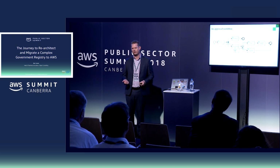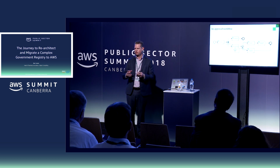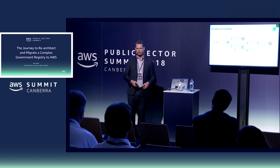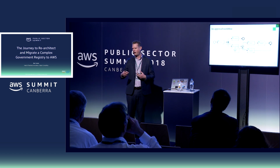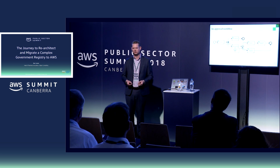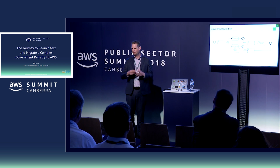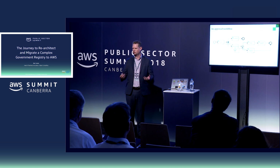So the birth is a great scenario where a hospital registers a birth of a child and they put the data in about the parents and the child and the name, but the parents also have to go online and put that data in within a certain amount of time since the baby's been born. But which data is the authoritative data? Is it the parent's name and the time of birth, or is it the hospital's time of birth? Is it the weight? All those sort of data that's been collected, which one's the authoritative one, and how do you make those decisions? So our system has the framework in place to do all that matching and get it sorted out before, so it's all automated.